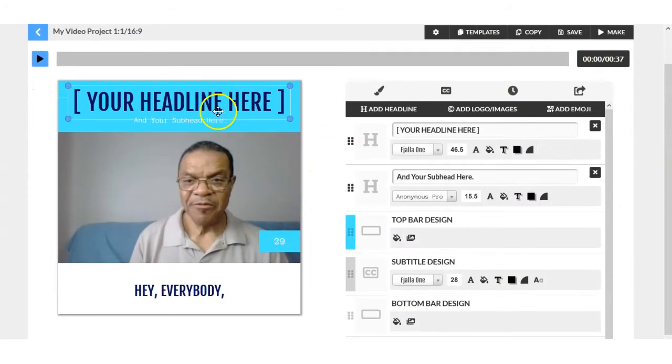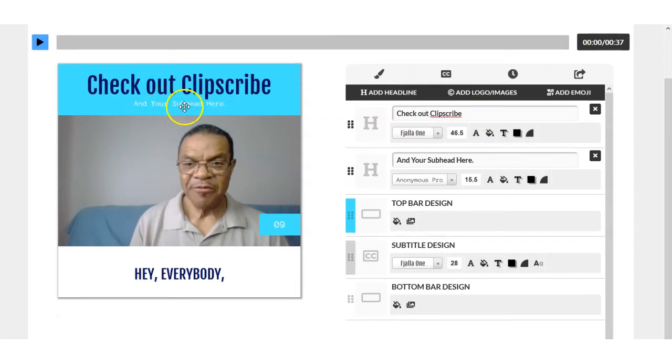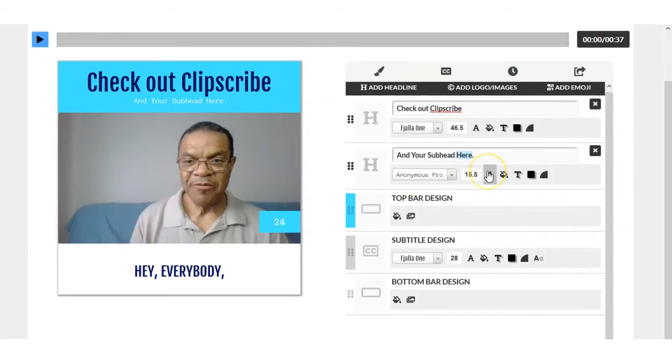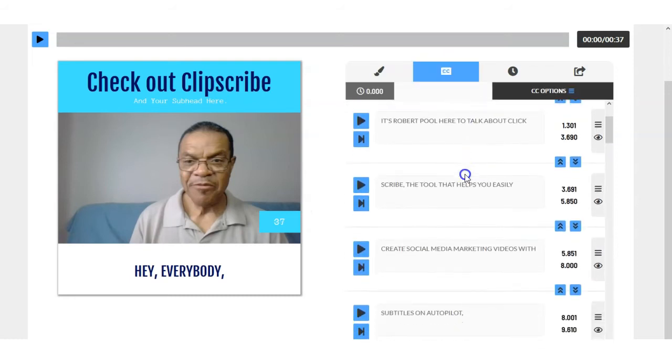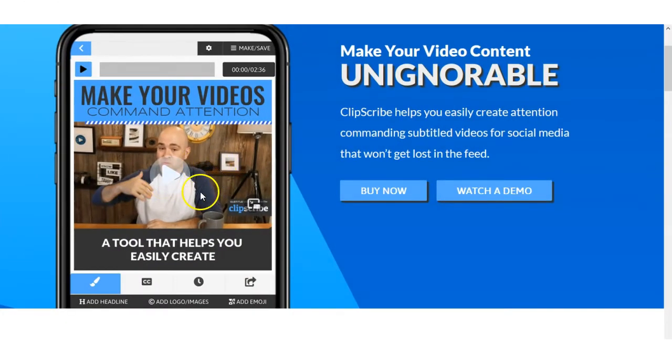Now I can add a headline. The way you do that is you just click on it and then you go here and you can make your changes here. Then for the subtitle, go to this second box. As you scroll through, you'll see that your whole script has been added. Just click in the CC here at the top. Now you can see your whole script. Just for the record, I copied the script from the introductory video by Craig, and that's the script that I'm using to create the video that we're creating today.